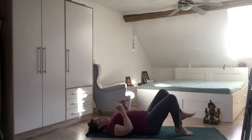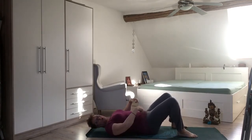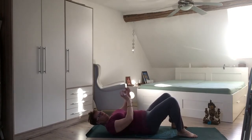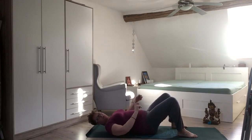Again, when you come out of the pose, be careful. Here I make what I call happy dog. Imagine that you're one of those little dogs that when it's happy and the tail wags, the entire dog goes. This small movement over your back is going to be activating everything.